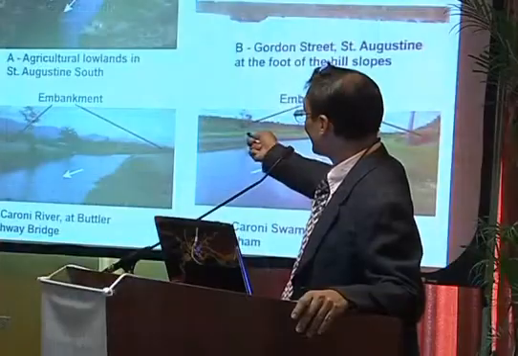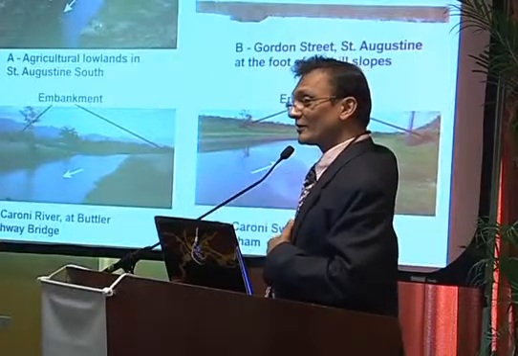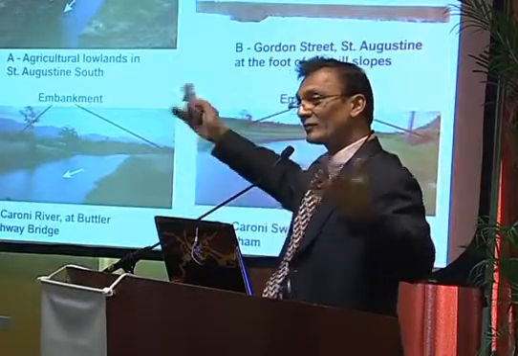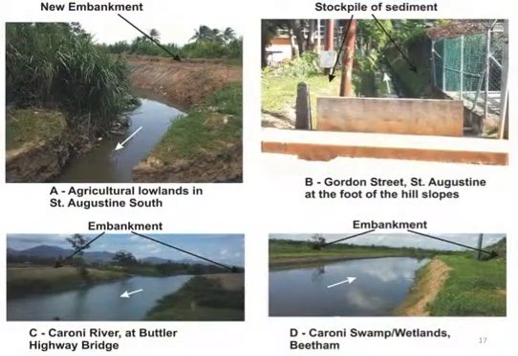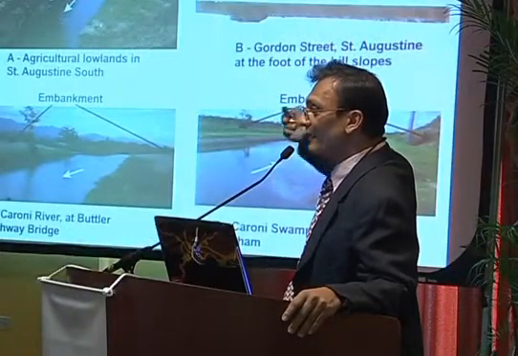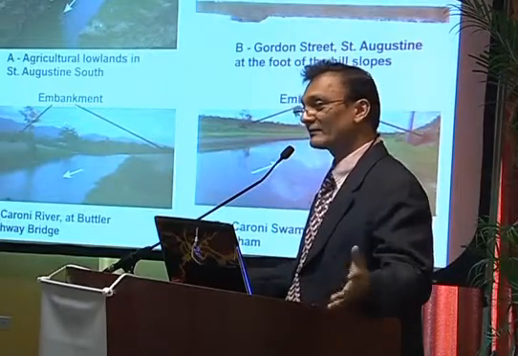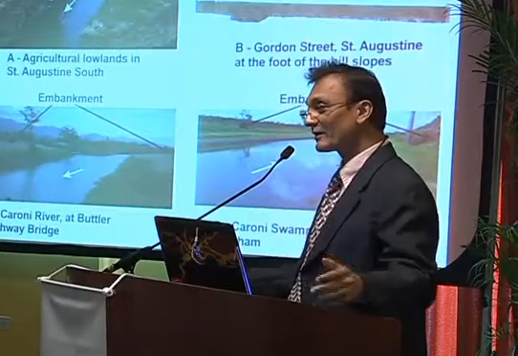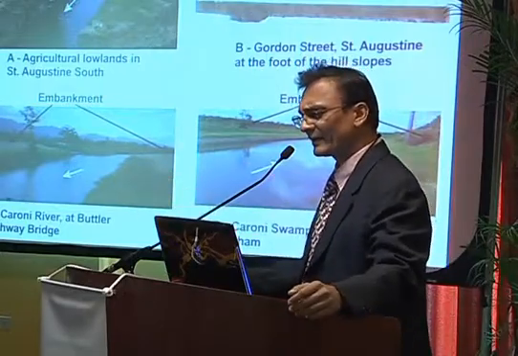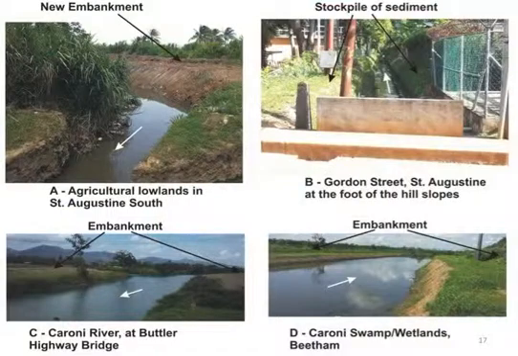In doing so, embankments are being built because the operation is we take it out here, we drop it there. And if we build up these embankments, there's no more flooding, there's no more absorption of the floods in that area. And you'll see in the next slide further problems. In St. Augustine, this is the law school, this is the transformer room, you have a secondary school here. The silt in here, the material sometimes will be taken out, but again, sometimes it's just piled up on the edge here. It does actually prevent floodwaters from getting into the schools, which is a very good thing. But this year, the Eastern Main Road had 1 meter of floodwaters because the water came down in greater volumes because there was no capacity, no space to store the floodwaters.